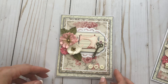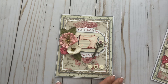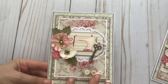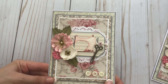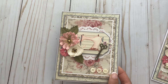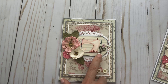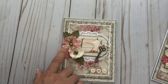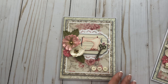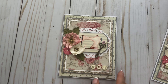Once I finished that, I did another card, and this is what I came up with. This is more my speed of layering. I still followed the basic format of three different layers of paper, then a doily. This is a cut apart on a different sheet — I just made that into a tag. I added a charm from that same pack and did a little bit less flowers on this one.